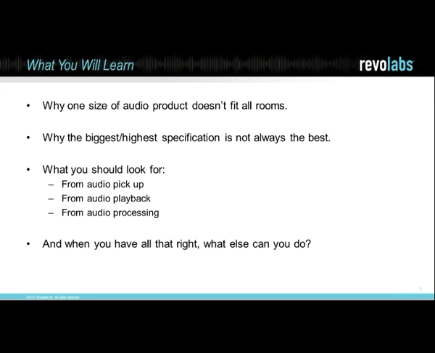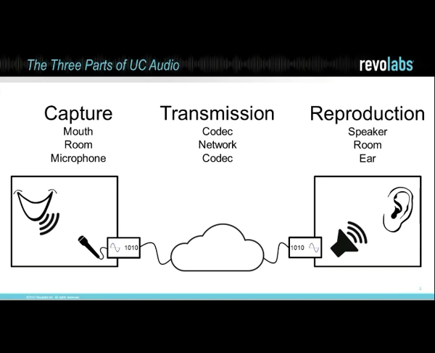So let's start off, Denise, with your first slide here. These three stages, three parts of audio in UC. Right, thanks, Gary. So what we want to do today is break things down maybe scientifically in terms of technology and give a 101 of what's going on with audio. We think of audio in three parts: the capture, the transmission, and the reproduction. The capture starts when something is spoken from the mouth. It moves through the room and then makes its way to the microphone. At that point, there's some encoding, transmission across the network, some decoding, and then it comes out the speaker, and again, it's going to move through the room before it reaches the ear.